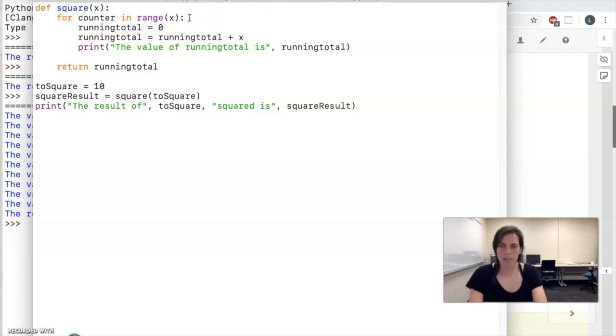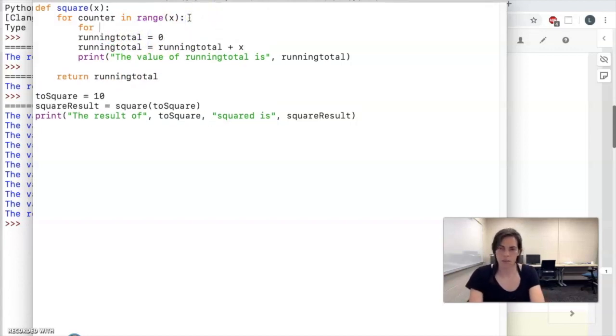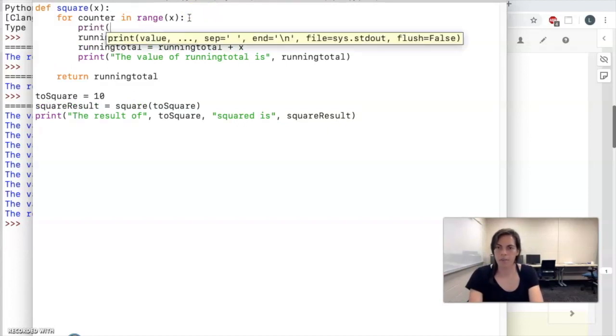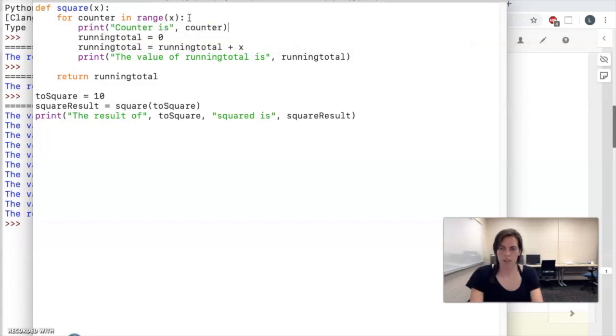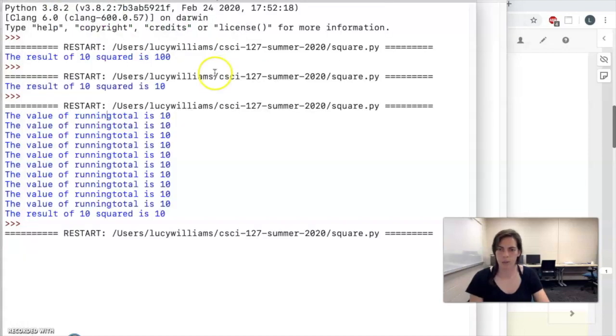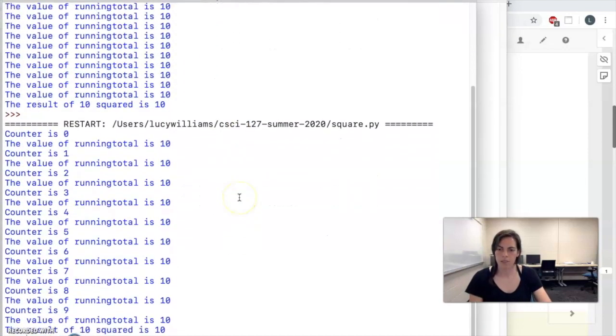Maybe I'm going to print out what the counter is: counter is, counter. If I was still confused and trying to understand what my program's doing, sometimes it's useful to print out your counter.